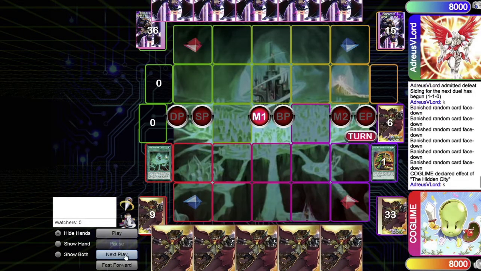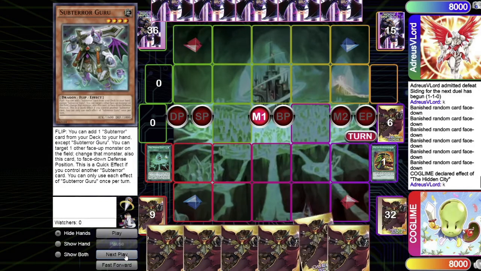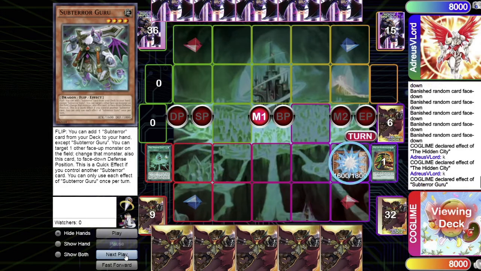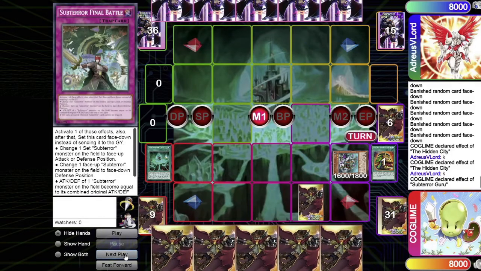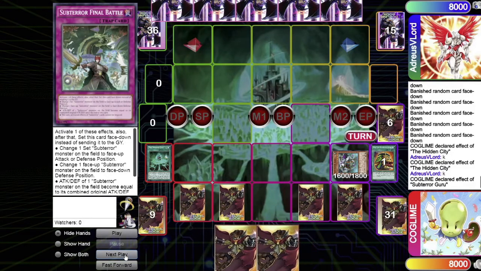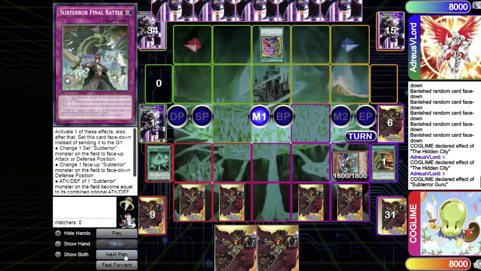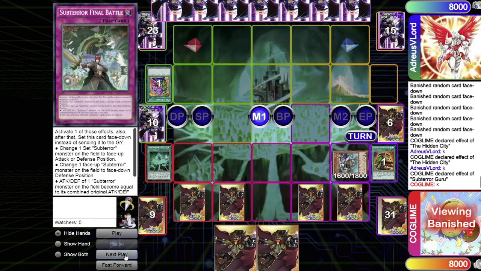Go Hidden City. Hidden City's effect will search out Guru. And then set the Guru, Hidden City's effect to flip up Guru effect. Then just search out Final Battle. Then I set 1, set 2, set 3, set 4, pass turn. Standby main phase for him. He goes into the Pot of Desires, banishing the 10 face down, drawing 2 cards to boot.